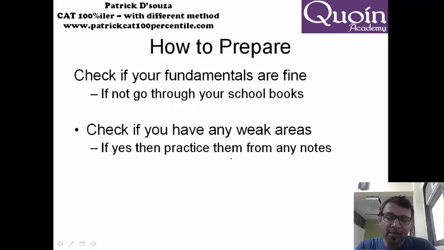Now, assuming your fundamentals are right, you will have different areas of maths. Some areas you will be strong at, some areas are weak. What are weak areas? If you are not able to solve very simple sums of a particular topic, then those become the weak areas. But if you are able to solve simple sums, and maybe not the difficult sums of the topic, those are not your weak areas. Go to some practice books. There are a lot of practice books available for CAT; focus on the chapter and study that. Avoid going to the books for a strong area.